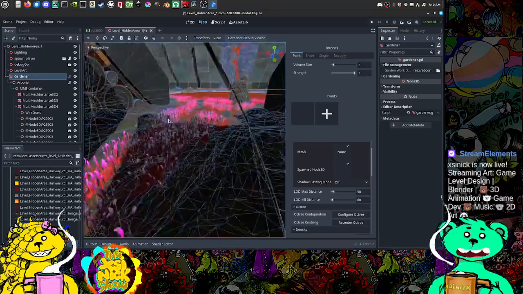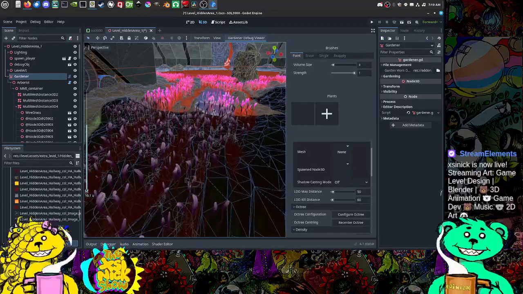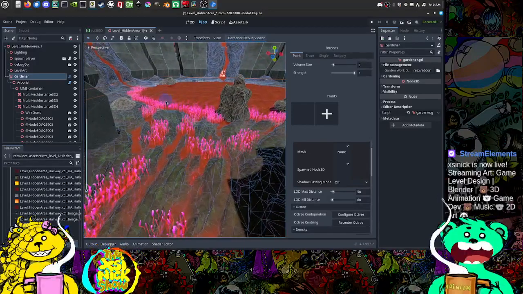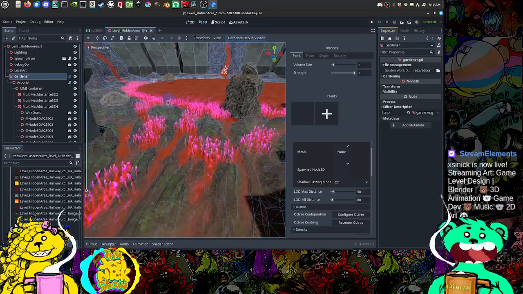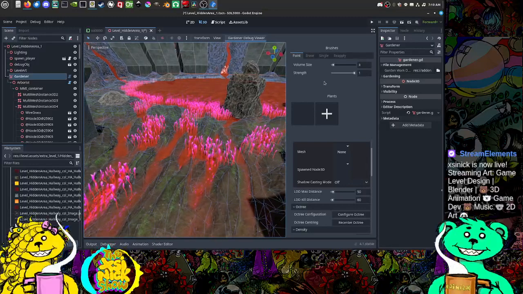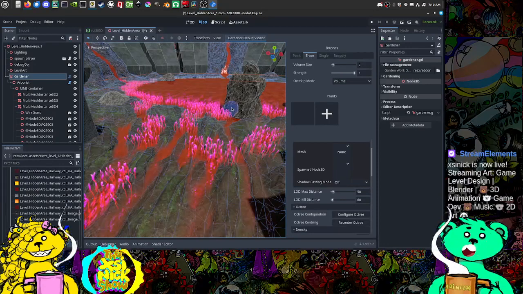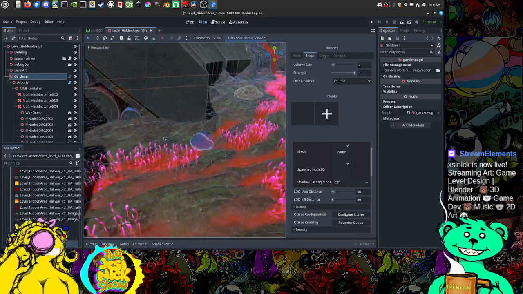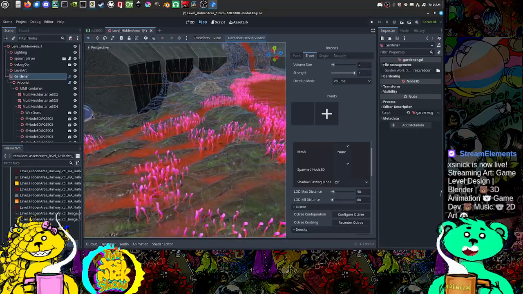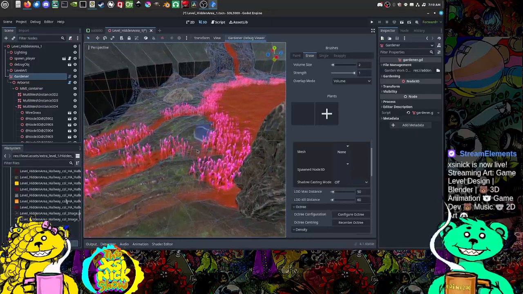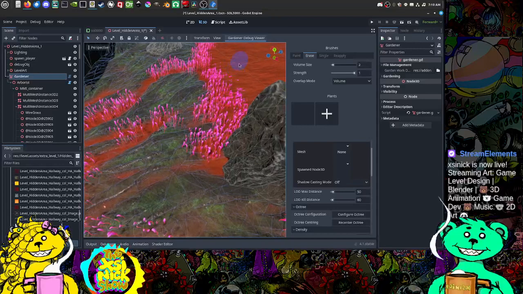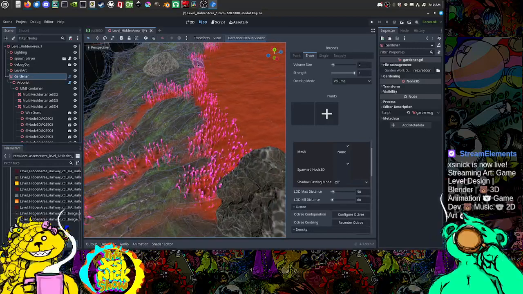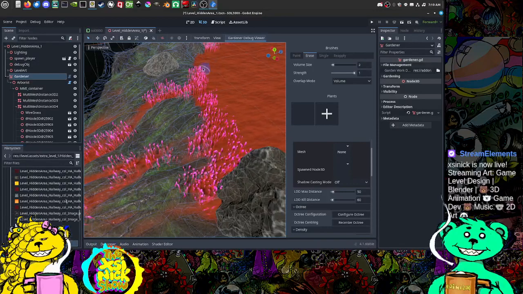Okay, so I think that's enough for these grass things. Yeah, maybe I have too much. Maybe we could delete some of these things. There is an eraser in here. Let's see. Can you have too much of a good thing? I think so. Oh yeah, we gotta thin this out right here. Let's do that.